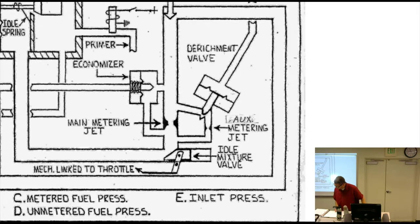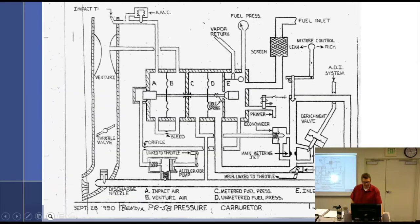This isn't used on any modern aircraft, is it? Not that I'm aware of. I've never seen it. World War II technology? Yes, absolutely.